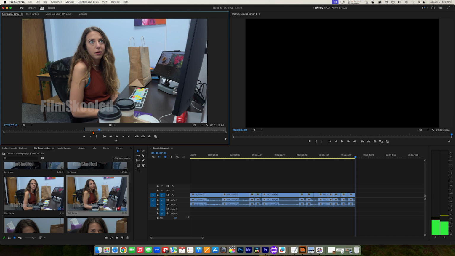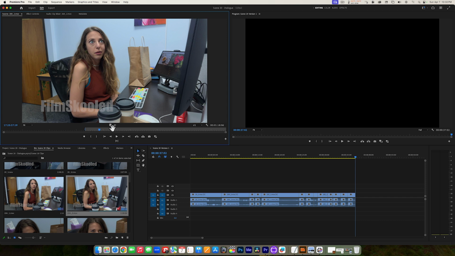Now let me show you a little trick here that may or may not help in this particular case. Sometimes when you are trying to be very precise as to where you're marking your in and out point, you're kind of using audio to do this. Right now, I'm focusing more on their dialogue than on the picture. Right underneath the source monitor are two little buttons. One looks like a piece of film, and the other is supposed to look like an audio waveform, a visual representation of an audio signal.